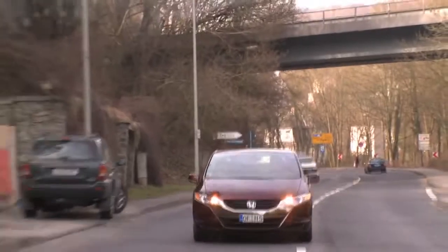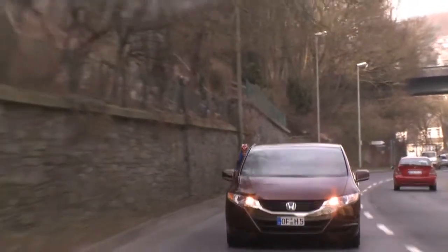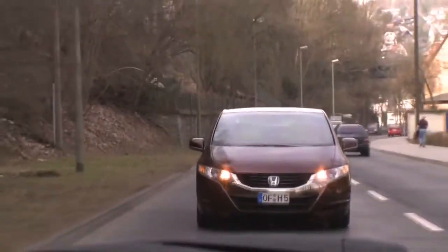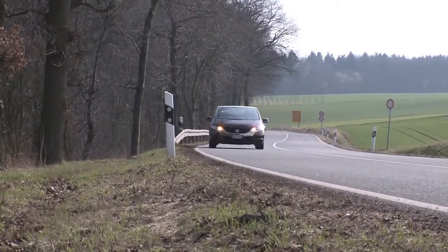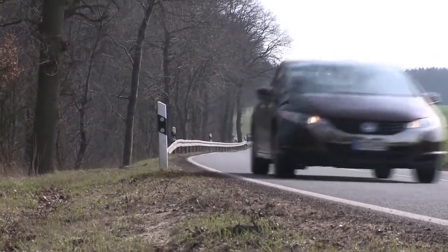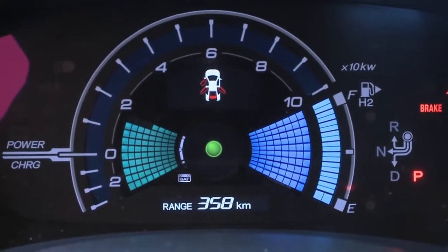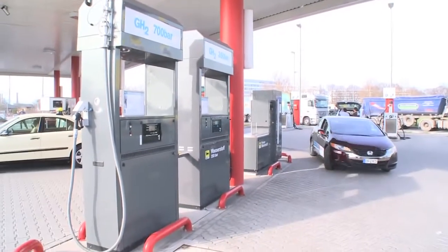So I was obviously very impressed with the car, but I couldn't help remembering the reams of tweets and emails I've received telling me hydrogen is the future and battery powered cars will never work. I believe this could be the future, but the emphasis has to be on the word future. In 20 years' time at the very soonest, and that's according to Honda. And look where I've had to pull in to fill up.